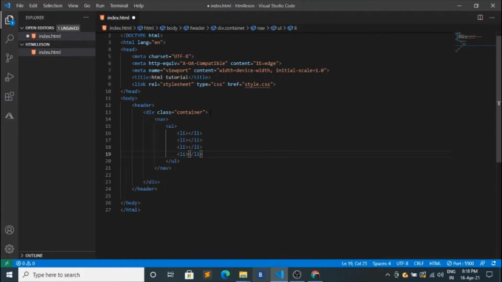If you are using Windows, you can hold shift and alt and down arrow. That's what I'm using. Let's say home, about, services, and last I say contact.